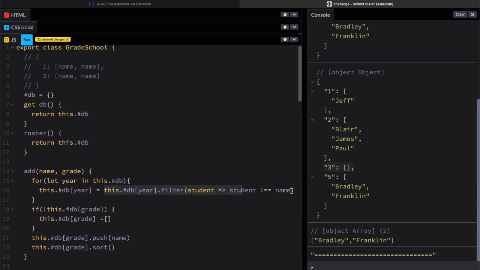That means that we return everything in the current array as a brand new array, which then gets inserted into this property, this year, whatever that year is. So we are doing a lot of work here. That makes this a terrible plan. Every time we add a user, we are making huge sweeping changes to the database. I don't like that. Hopefully you don't like that. I think we can do better.